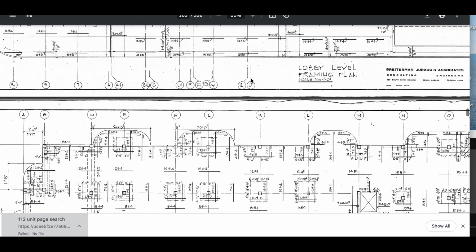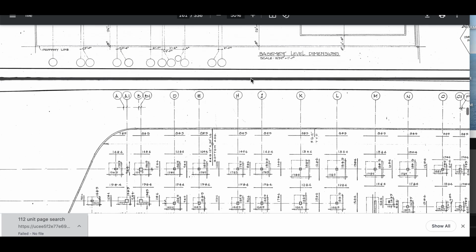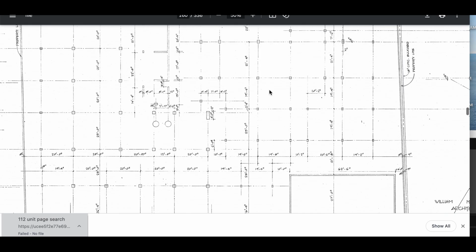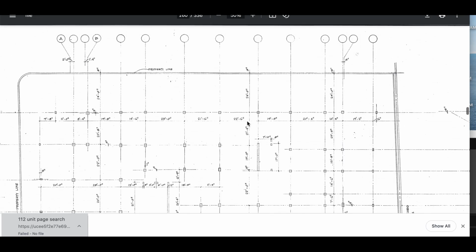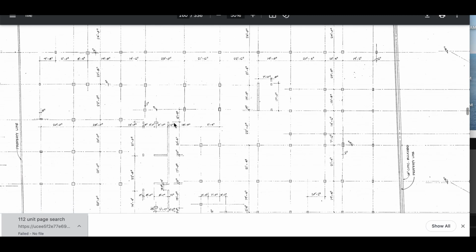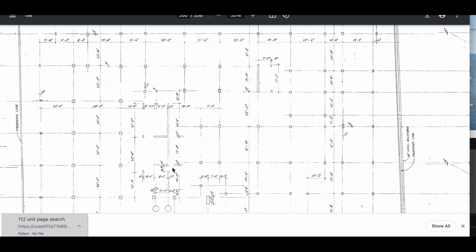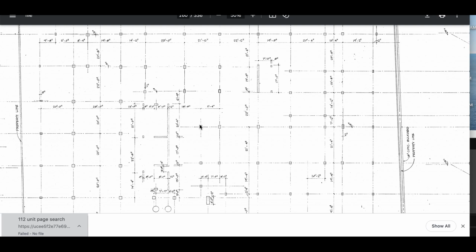Let's see if I can get a better view. See if we get lucky. Come up to the one up here. I've got to go above again. Okay, here we go. So there's an offset column. Okay, so that's a wall. Set that this wall. So he's looking here. He's looking over his right shoulder. So it would be this long wall, and then column in the back. And then to the left of that, he's standing here. So to the right of him would be 1, 2, 3 column. So shift left.